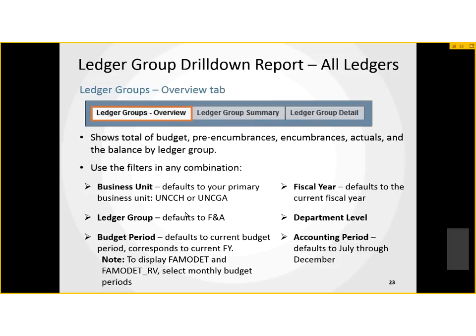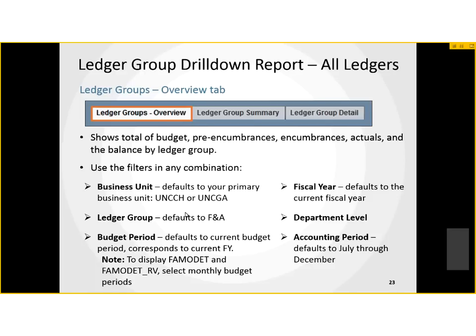One thing I will mention to my friends out there who work in campus services and facility services who use the FAMO debt budget definition, you guys will need to make sure that you check the months, your monthly budget periods in the budget period. So right now, fiscal year 2015 is there by default, and budget period 2015 is checked by default.